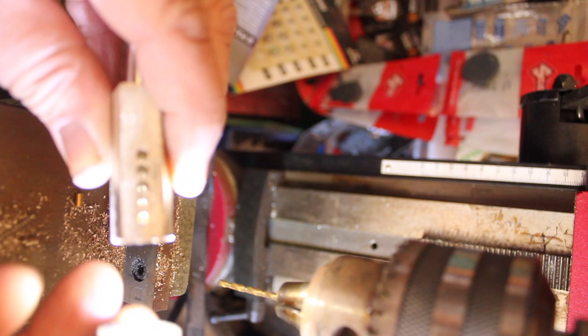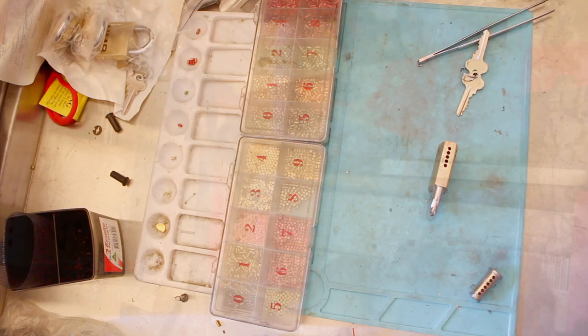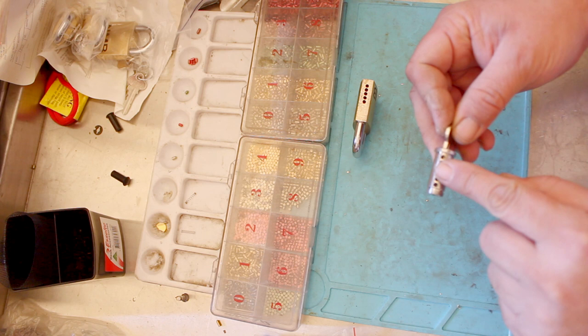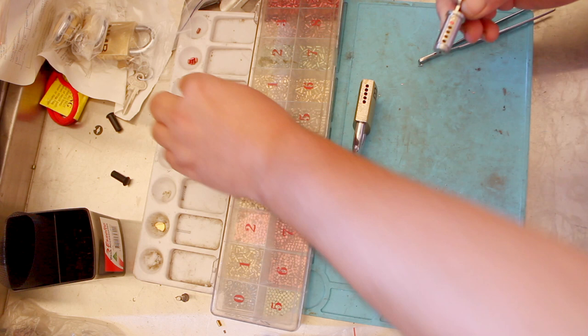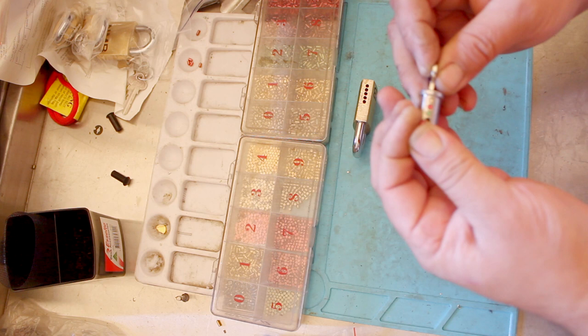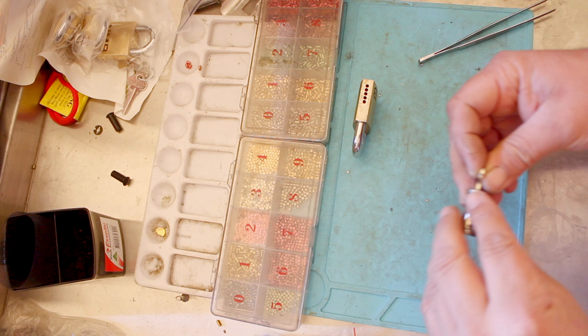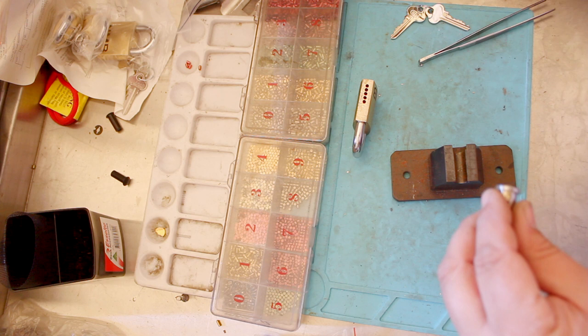Now it's a simple matter of keying it back up. Here's our padlock, we know that's clear. Here's our key and our plug, so then we pin it up. This padlock is master keyed which gives a little bit more of a problem. We now know that's good for the first combination. We want a second combination which means we have to now use some master pins.